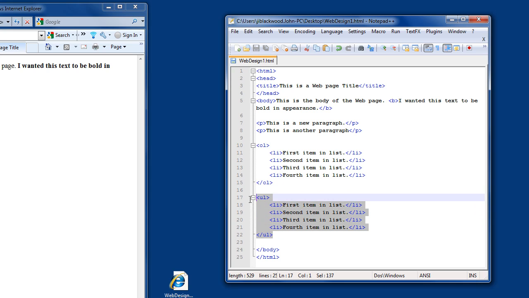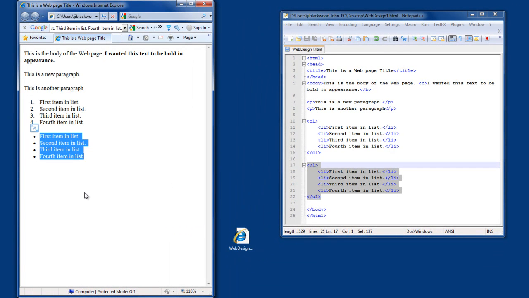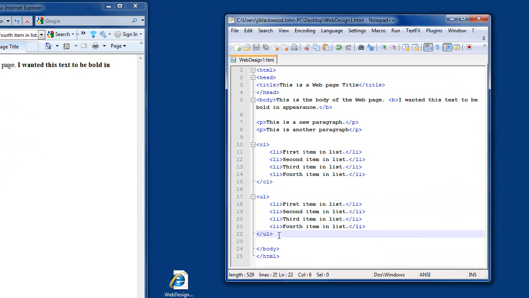An unordered list is a bulleted list, typically, and you can change that. That appears here in the web browser. Notice that we have bullets, and there's no particular order indicated. It's not 1, 2, 3, 4 or anything like that. And we accomplish this, if you look in the Notepad++ document, in very much the same manner that we created an ordered list. We start with the unordered list command, and then we close it. In between, we list each of our line items as we did before. Next, I close the body, and then close the HTML document.